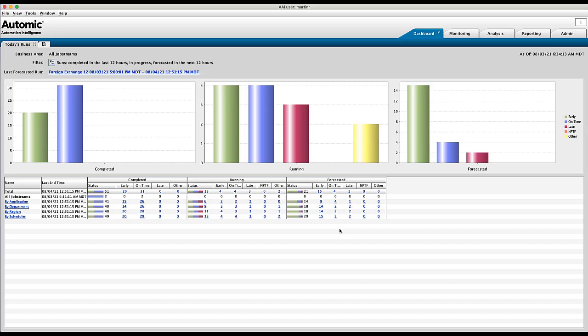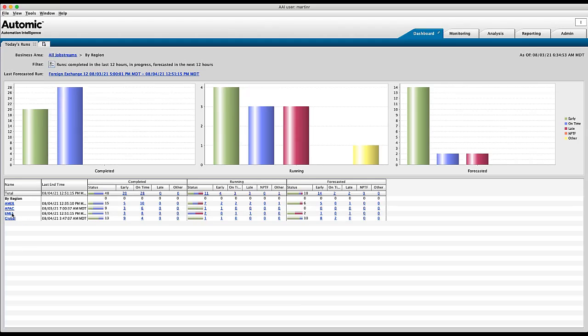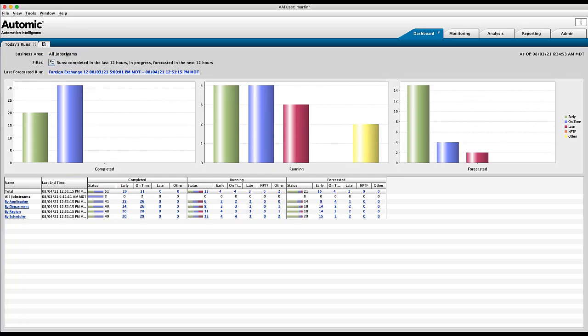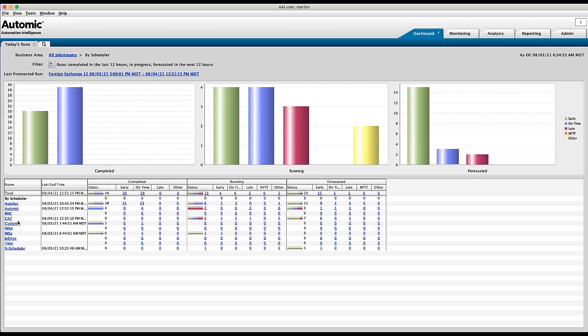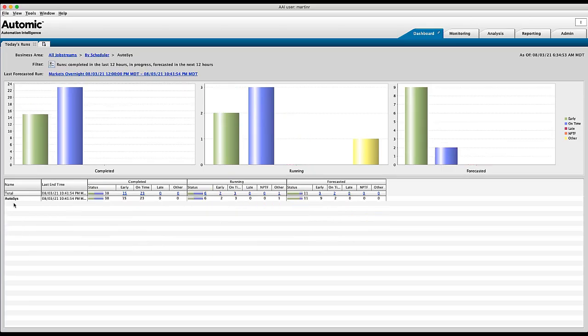They haven't started yet. And notice that on the left, we have the tree structure of our business areas. So I can actually drill into these by clicking on the hyperlinks. And there is also navigation that allows you to come back. So if I wanted to go to just the AutoSys area that we've been looking at, this essentially filters everything to just that particular business area.